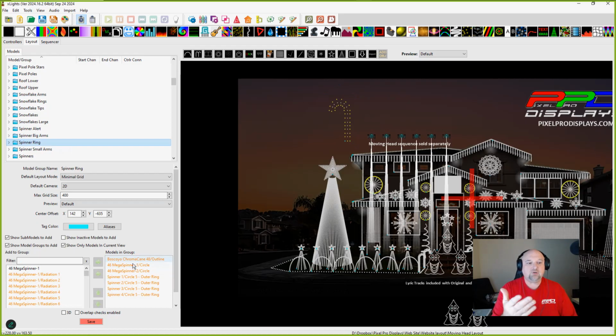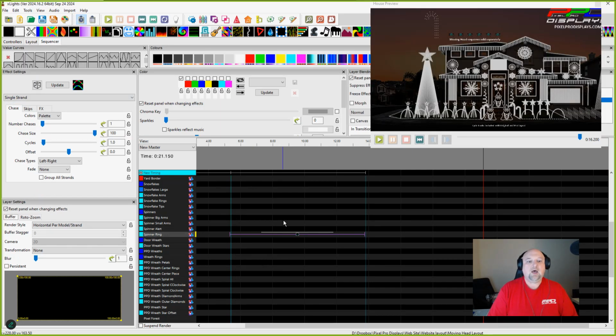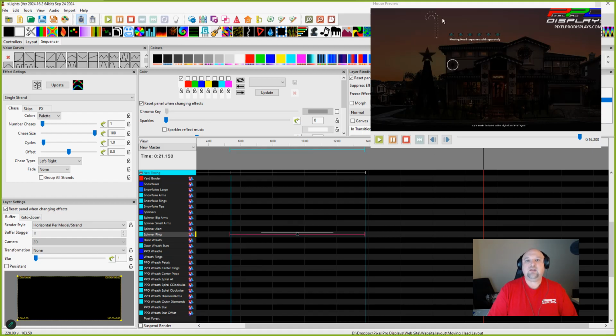If I click and drag the candy cane outline to move it to the first position, I can re-render that effect, and now the candy cane goes first, then the spinners, then this one, and now it's turning off in the opposite direction. So for some people who are seeing weird things or it doesn't look right, that could be one of the challenges that you're facing.